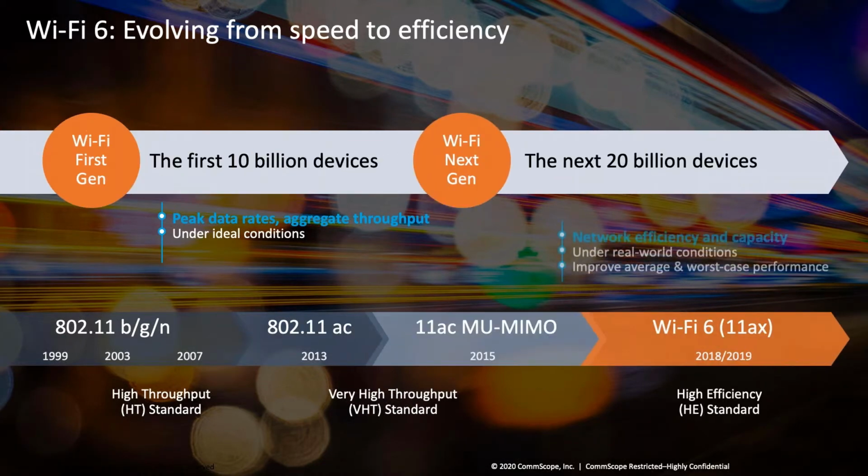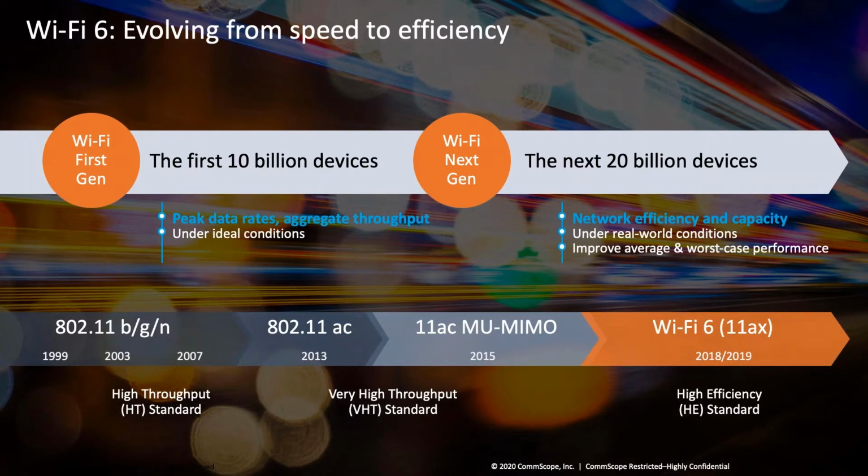But now, with Wi-Fi 6 or 802.11ax, the next generation, it's about efficient use of the air. So it's not necessarily about speed, it's about using the air, that shared spectrum, more efficiently, which leads to more speed and more users. So really that's what it's about. It's about efficiency in this next generation. And we'll talk about all the pieces that make it more efficient and ultimately faster for the users.